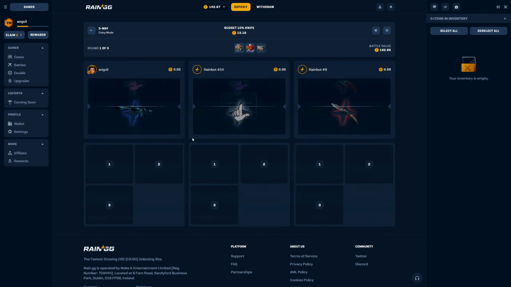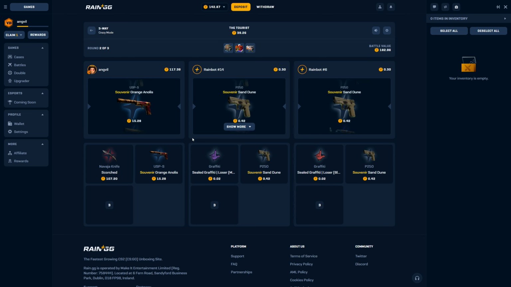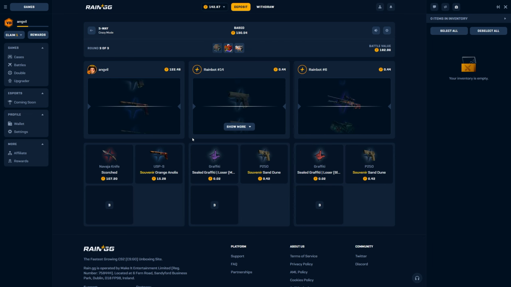I hope the bots pull big. Because I pulled the previous battle, right? So they should start pulling. Come on, man. Ay, ay, ay. The tourist, can you guys pull something big, please? No, I got the USP. It is what it is.